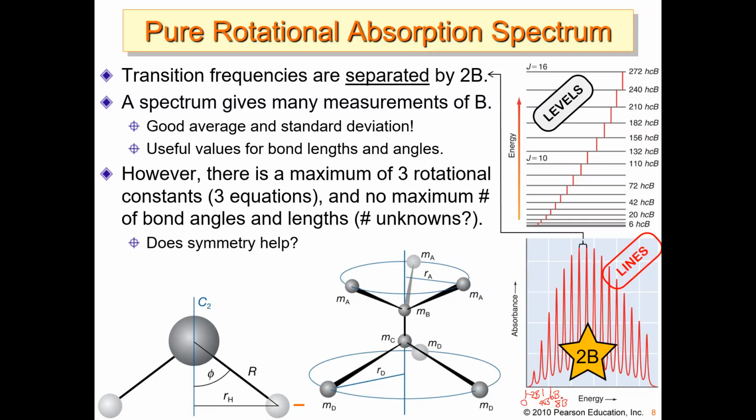Now wait a second. Putting deuterium instead of hydrogen doesn't change the bond length? No. Why? Why is the bond length the same if I change from hydrogen to deuterium? What governs the bond lengths in a molecule? Yeah, the electrons and the protons, or the electrons and the nuclei. And all we've done with the nucleus of deuterium is we've just added a neutron. We haven't changed any charged particle, or we haven't changed the charge of that nucleus. And so the bond length for a carbon-deuterium bond is the same as the bond length for a carbon-hydrogen bond, because it's the Coulombic attraction that creates the bond lengths.